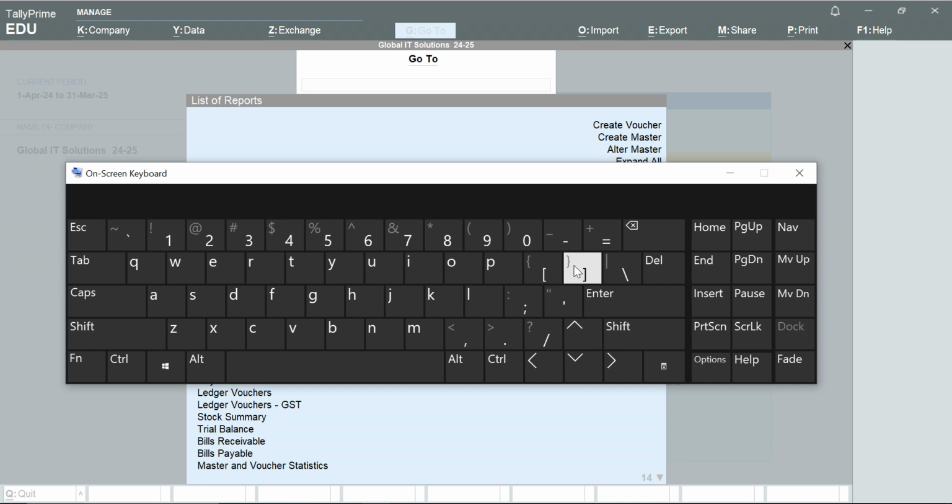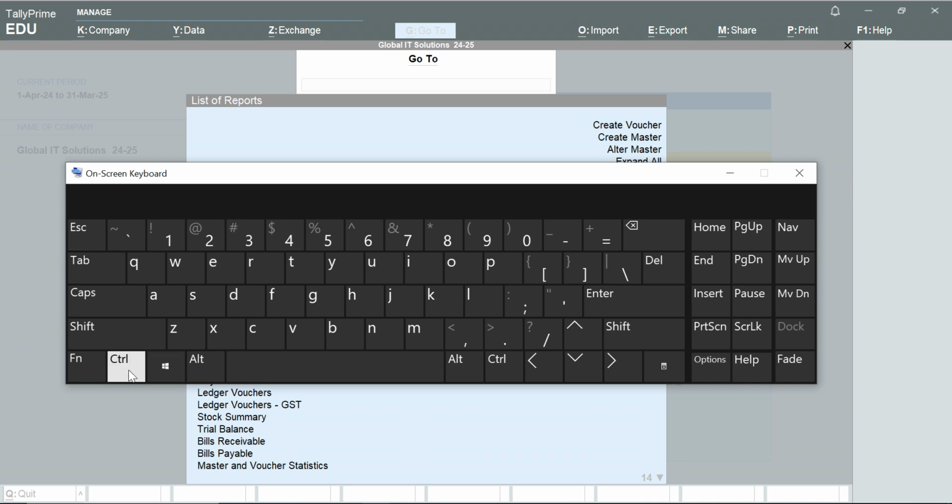So basically escape button is used when you are in any report and you want to come out from the report. Which button will you use? Escape button. By pressing escape you will come out from the report, and if you press escape again you will log out from Tally. The most important button in Tally is control.